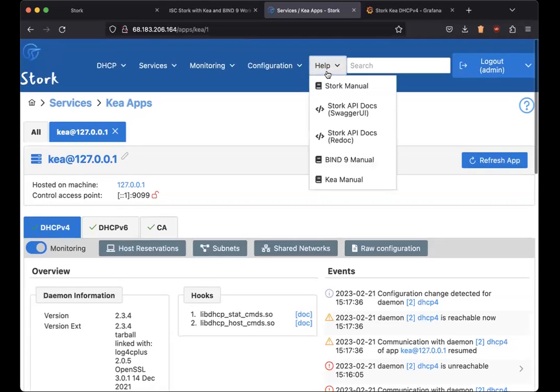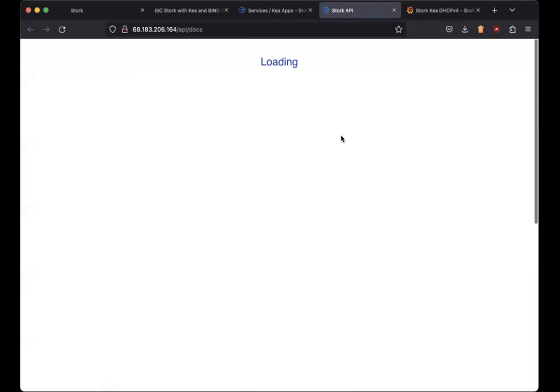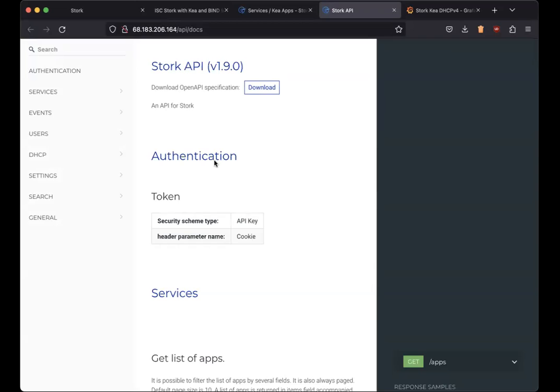And lastly, we have the help, where we can directly jump to the Stork and BIND and Kea manuals, and also have the ability to browse the API for Stork.